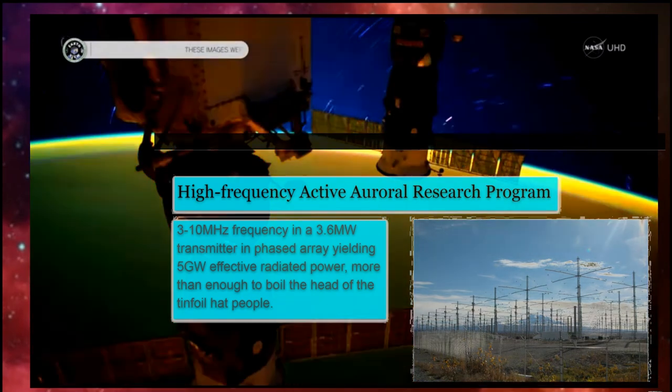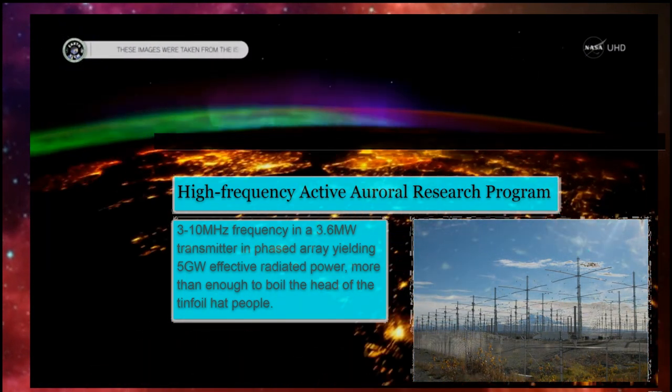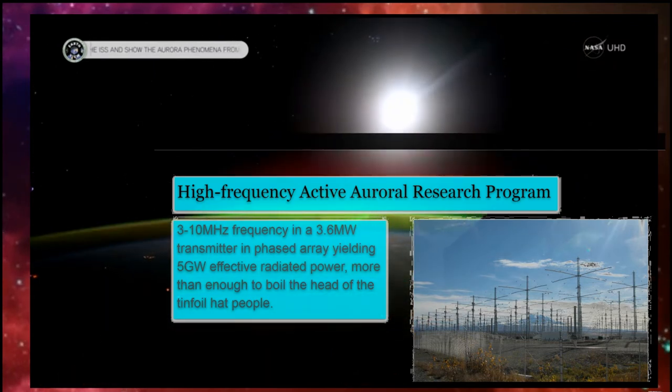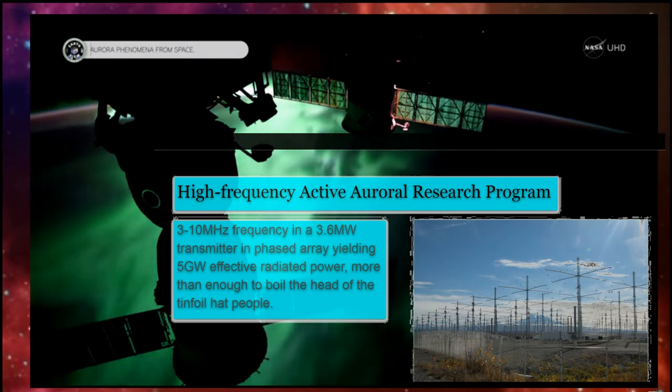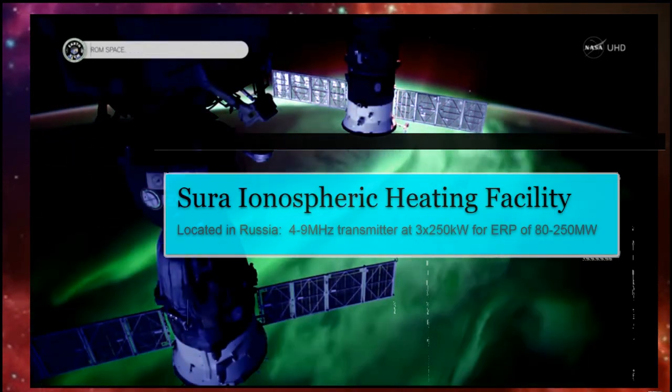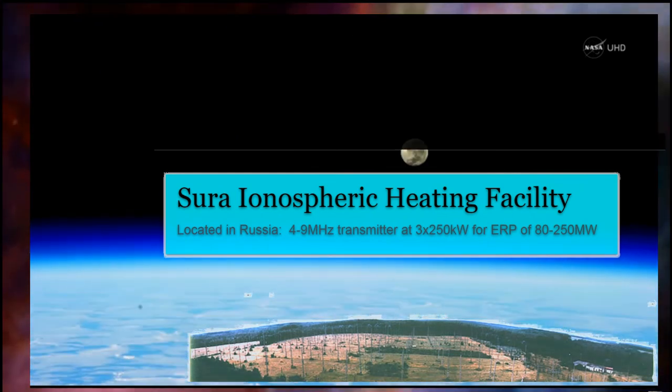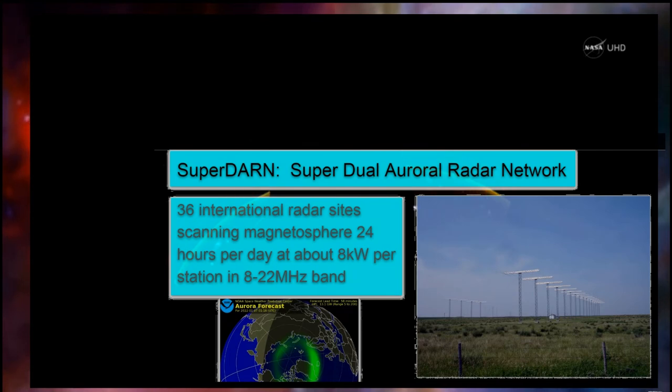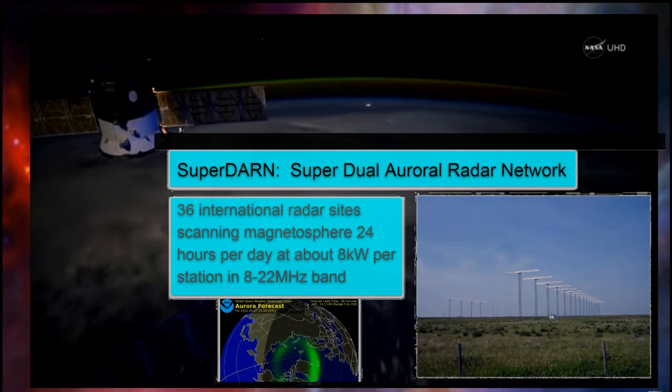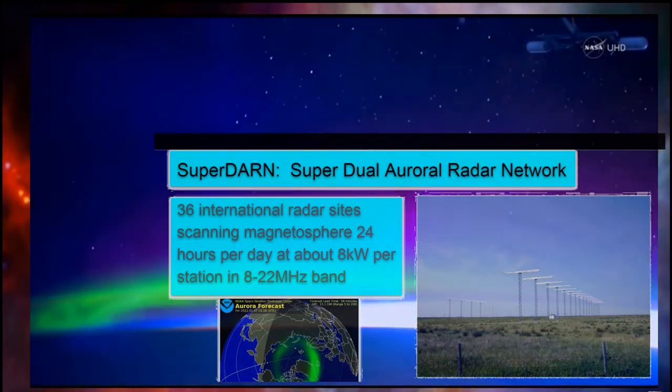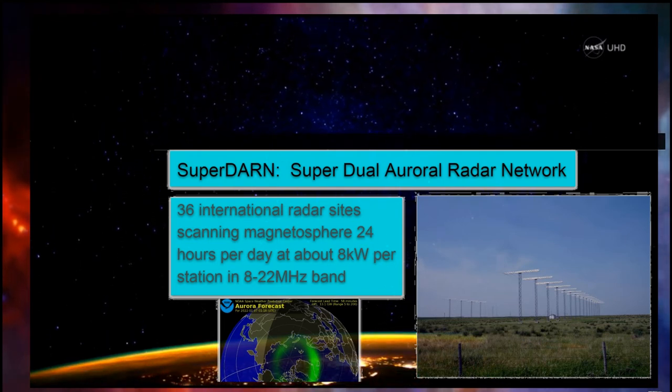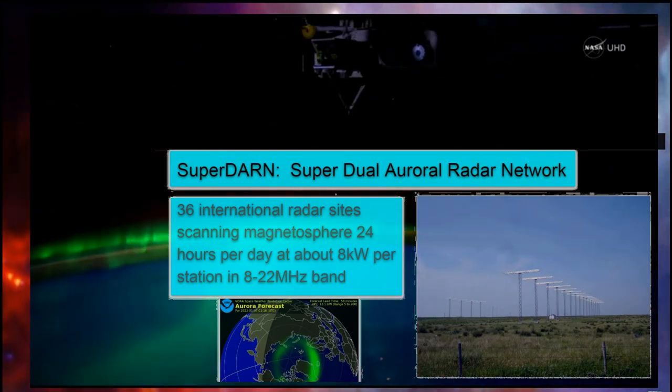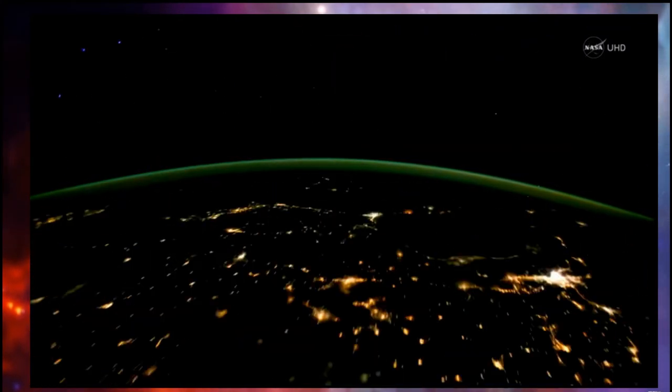Up in the Arctic, the tinfoil hat people are pleased to see the high-frequency active aurora research program. And it's a 3.6 megawatt transmitter with about 5 gigawatts effective radiated power, which is more than enough to boil ahead of the tinfoil hat people. There are several of these stations around the planet blasting away to excite the ionosphere and beyond. And Russia's equivalent was running at up to 250 megawatts effective radiated power. Because they're Russians. The SuperDarn Network, they're much smaller, but there are 36 sites at about 8 kilowatts that help us research where the aurora is and make sure our satellites and people in space are safe. You can see this on spaceweather.com and look at the auroral imagery that is picked up by people when the system alerts them to auroras.